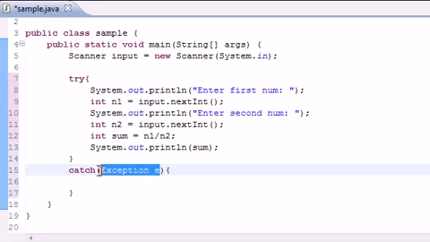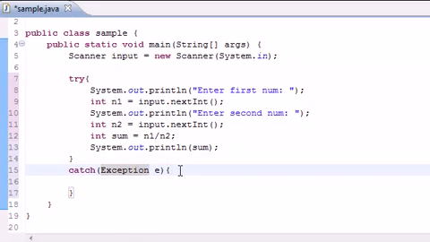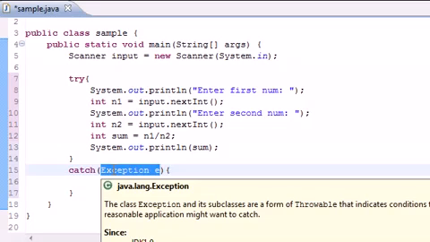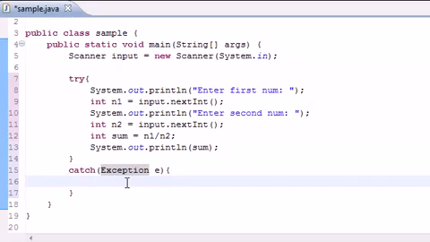There's actually different types of errors, like arithmetic error, I think one's called input error or something like that. But if they make a math error or if they click something wrong, there are different types of errors. But if you want to catch all of them, this means if they do anything wrong at all, this is just the broad Exception class right here. So let's just go ahead and catch that, and the e is pretty much if you want to print out e or something like that. But if they have any errors, what do we want to do?